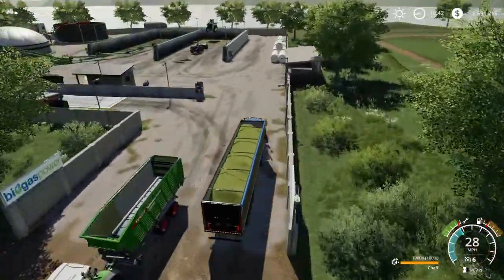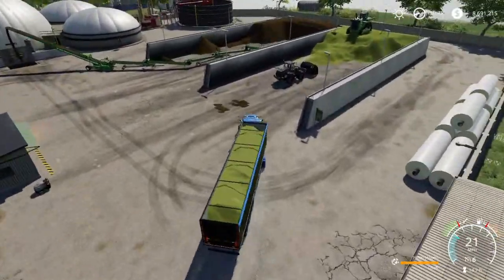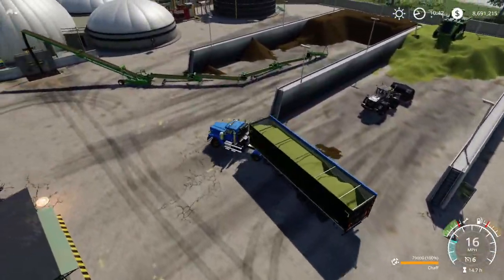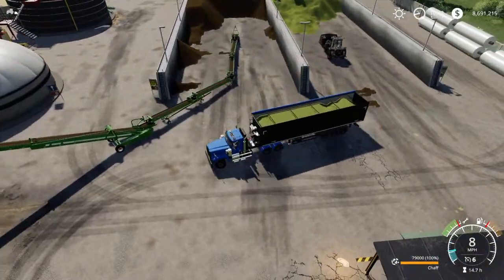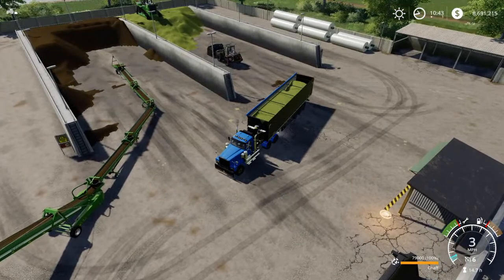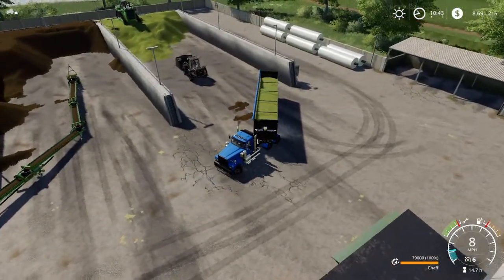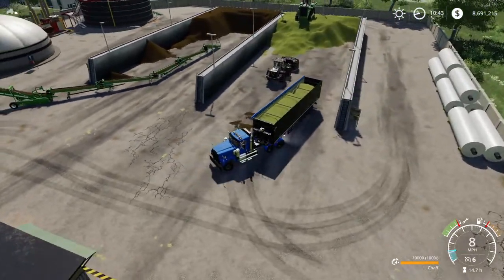All right. So we still got the silage going there. That thing's actually emptying out really good. We have one more extension for the conveyor, and that's up at the store. If we need it. If that thing stops, we'll have to scoot it back further in the silo.